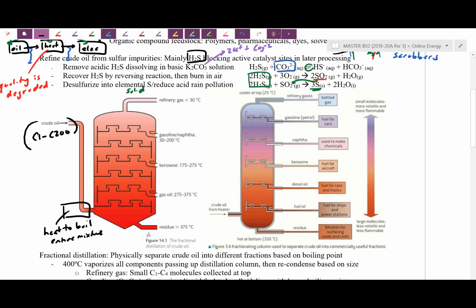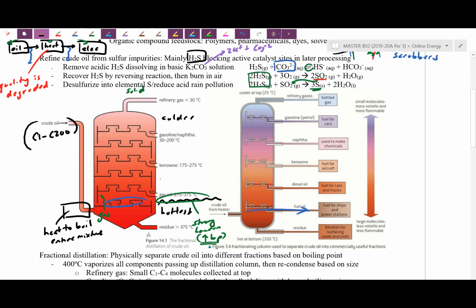As they get heated up, the heat source is somewhere down here. It's hottest here, and it's going to gradually get colder and colder. If I have a very long molecule like C200, we're going to make a note: this one has very strong London forces, which means it has a relatively high boiling point. I know overall London forces, dispersion forces, are weak, but these ones have a high boiling point. Even though they were all gases at this point, as they get farther away from the heat source, these ones are going to be the first to liquefy.